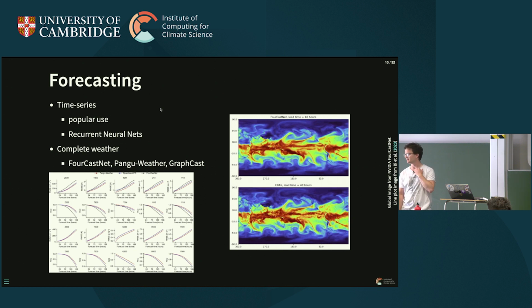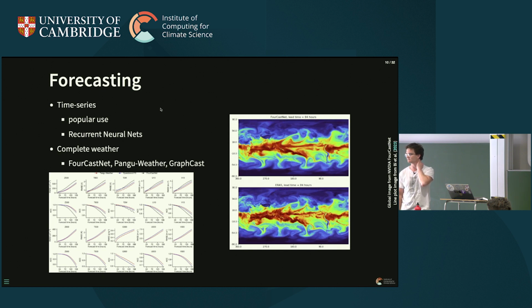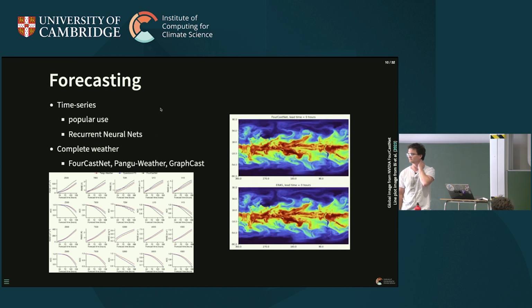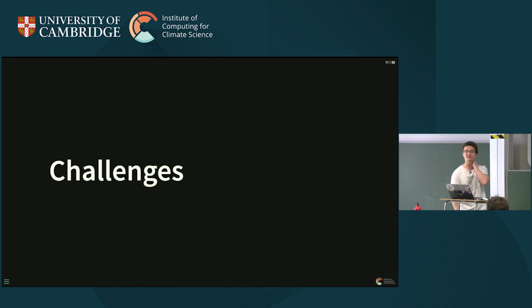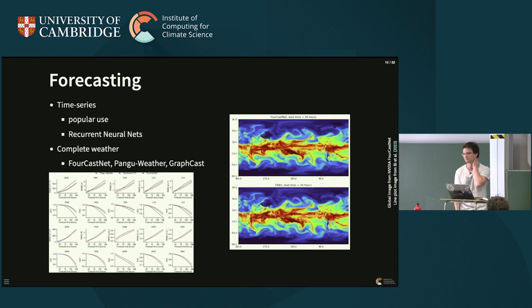Yeah? Also, to go slightly beyond numerical metrics, you can also say, does my model respect known physics? Does, like, mass go negative and stuff like that? We'll come on to that. So those are some of the applications, and I'm sure some people here are working on some of those.